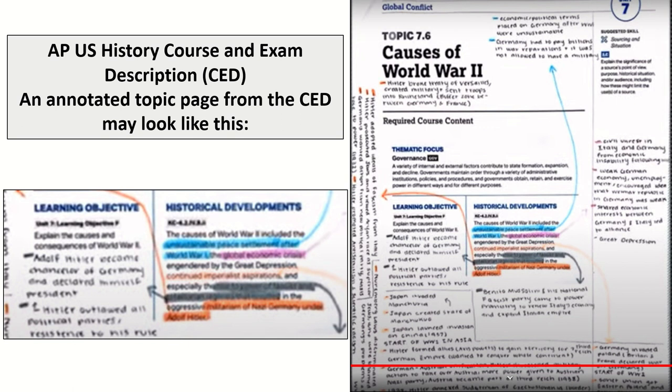So you're seeing over here, for example, in blue, this student has highlighted a part of the development that they were going to expand upon more, and they drew their blue arrow, and they've given examples. So that's what you want to do with a topic page. As you're studying, as you're reading, you want to take the development piece by piece and then elaborate upon it with multiple examples.